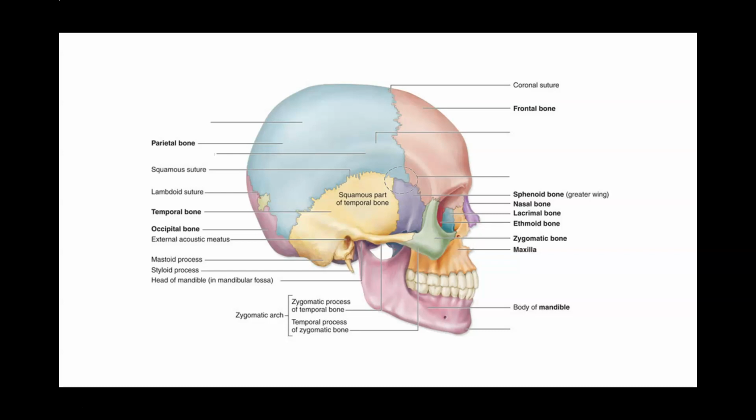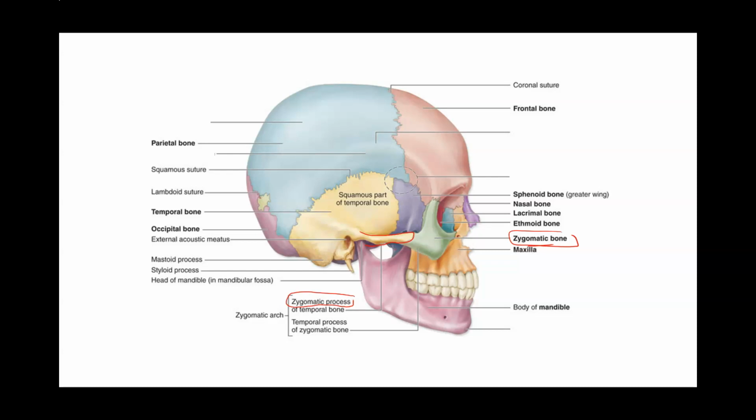Now, if we use this meatus as a landmark or a reference point, we can look anterior to the meatus, and there's this long projection known as the zygomatic process. Now, you'll notice this zygomatic process is colored yellow. It's part of the temporal bone. But it's called the zygomatic process because it connects or articulates with the zygomatic bone. And that is a common pattern in the naming of bone parts. Bone parts are often named after what they connect to.